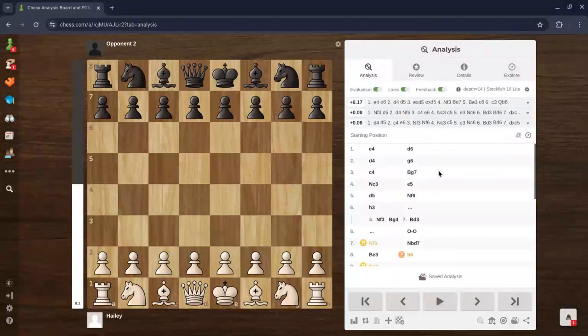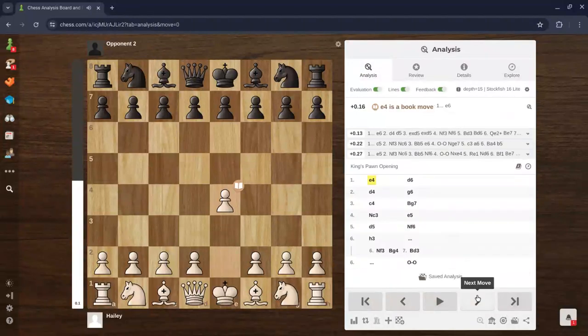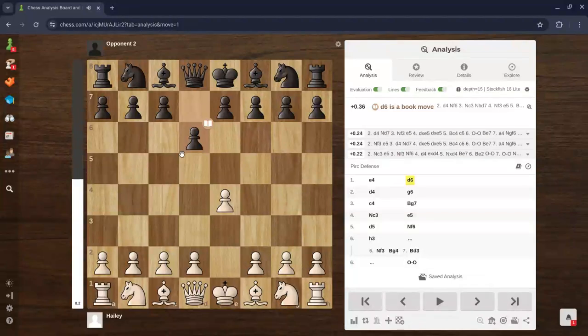You will see, right? E4, D6. This is an indicator of a couple different things. This is what is known as the Pirc defense, which is where you play d6 and g6 and bishop g7 against pawn e4 instead of pawn d4, which is the standard opening where the King's Indian defense is played.